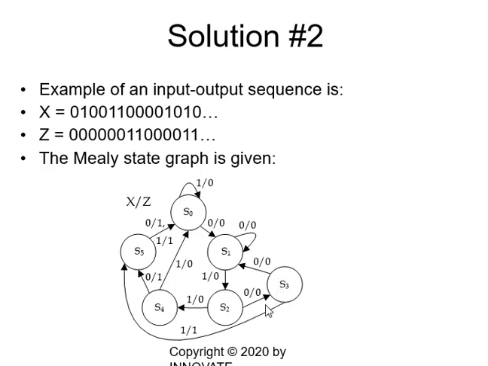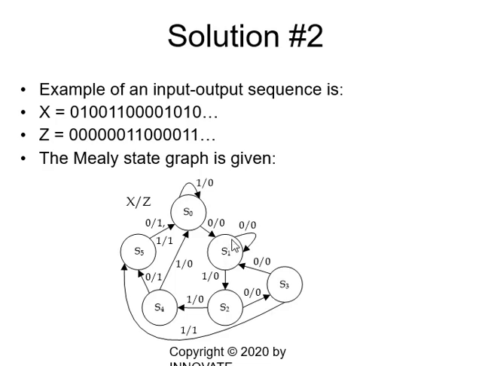So if I receive another 1, the output will be 1, I will go to S5. If the input is 0 or 1, the output will be 1, and I will reset the machine. However, if I am in S3 and I receive a 0, the pattern will be 0, 1, 0, 0. This will not be our pattern, but we need to remember the last 0, so I go to S1.